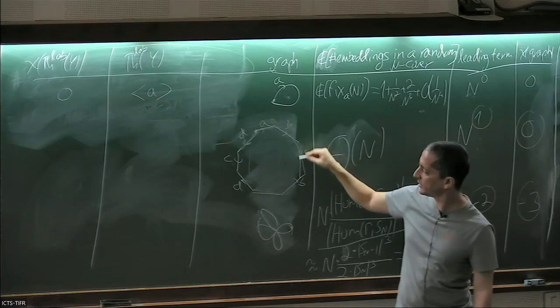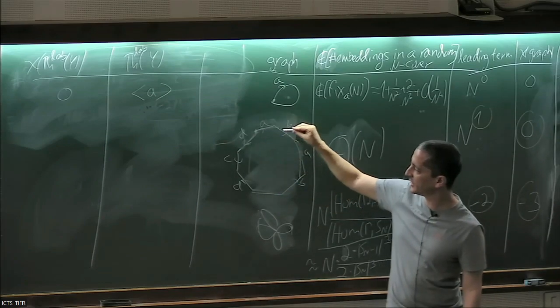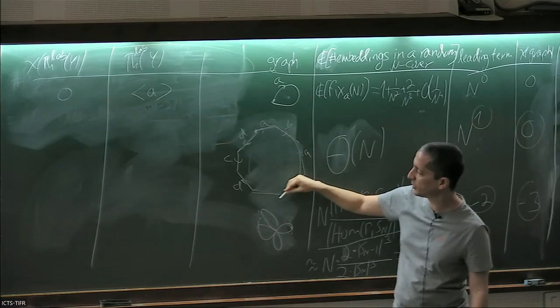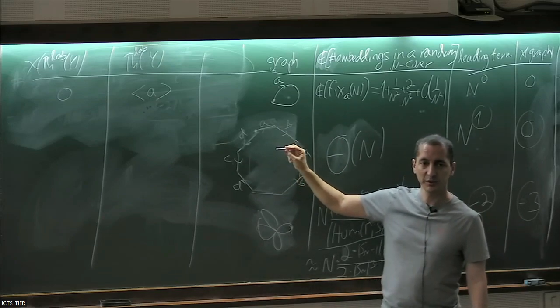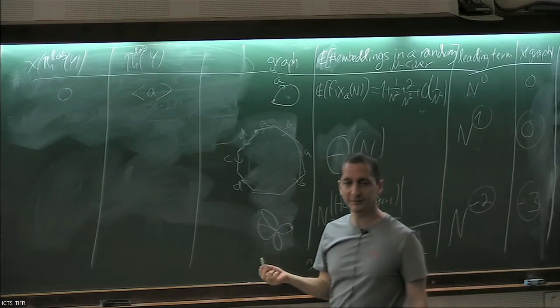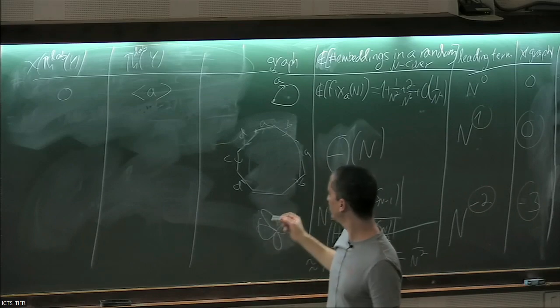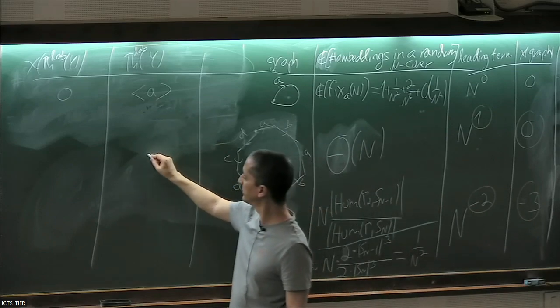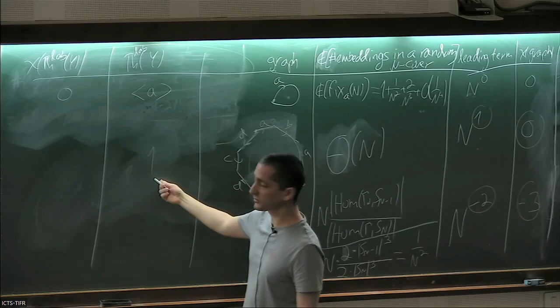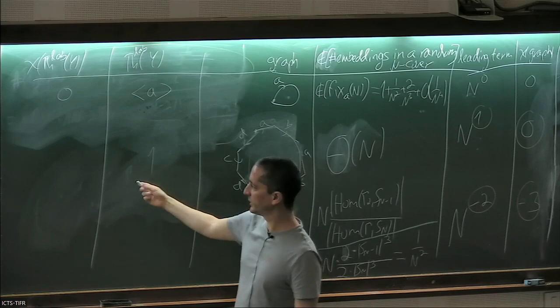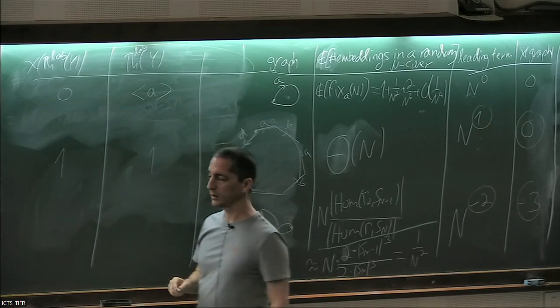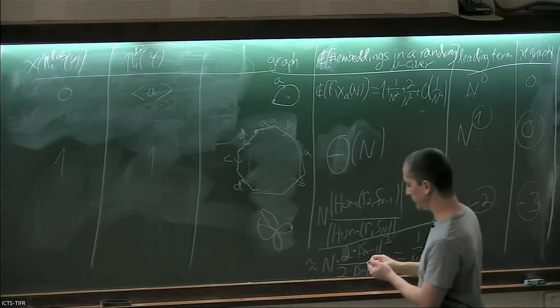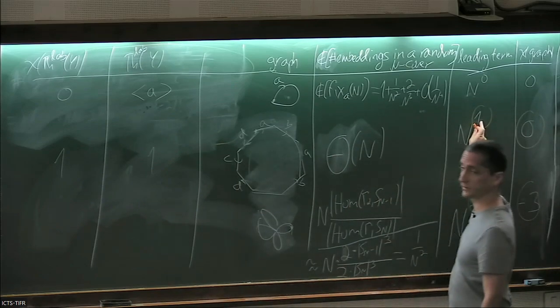So this is just a cycle, right? And this cycle reads the commutator of A and B and then the commutator of C and D. What element is it in the group? It's a trivial element, so this gives us the trivial group. And the Euler characteristic of the trivial group is 1. Notice that this agrees well with this one.